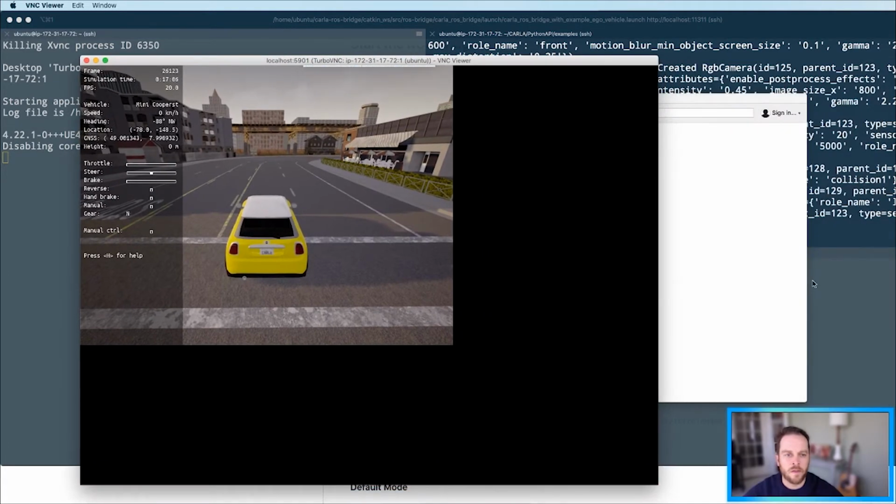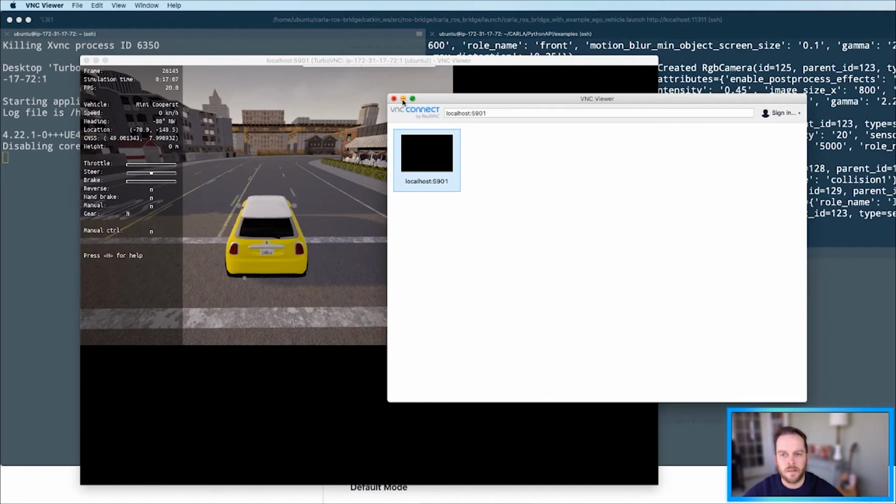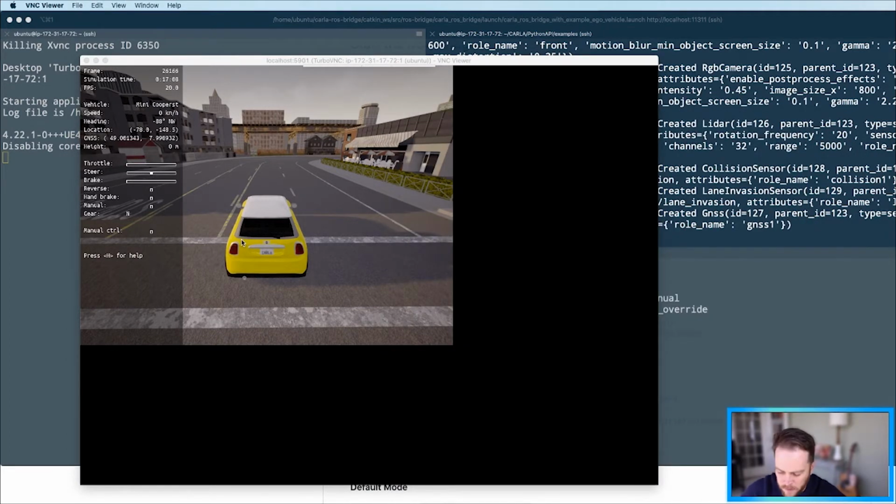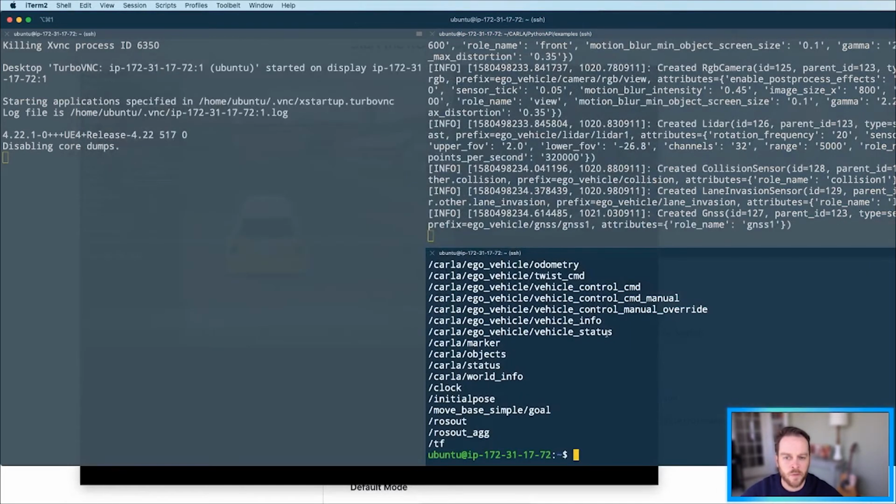So now what we can do is, I don't like the resolution. I don't like the car. Let's see if we can change the car. How do we change car? Tilde? Backspace? I've noticed too, I ran this earlier this week. The FPS is really low on this bridge, on this particular one. It's only at 20, so it's not great. That's okay. I want to show you how we can make this car move with a message.